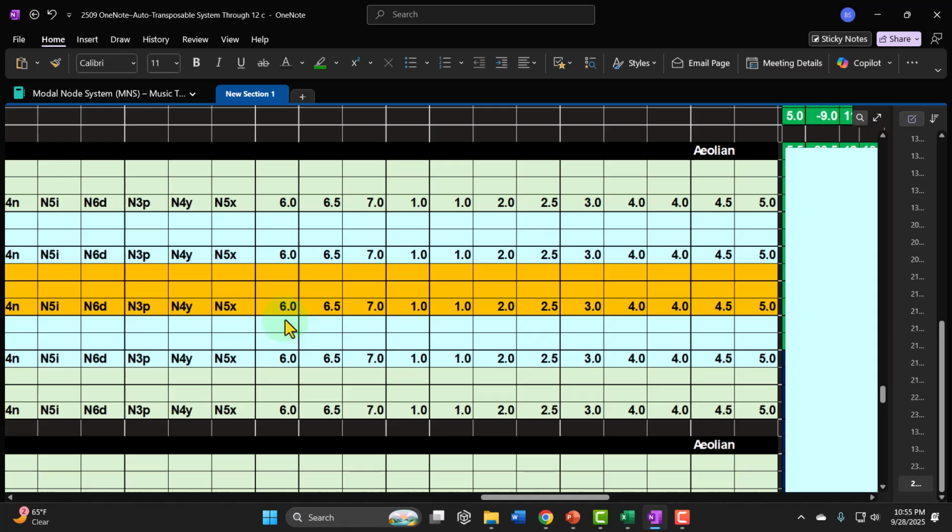Now remember, if I'm on the Aeolian, I still have the same numbers 1 through 7 plus the ones in the ocean, but the 6 in this center point should be the lowest note. If it's A, then the 6 is represented in A. The A should be lower than the Ionian. The Ionian is a C. The A should be lower in pitch than the C. Whereas if I was playing an Ionian, this 1 would be lower in pitch than the 6.